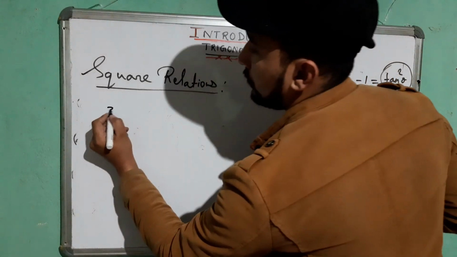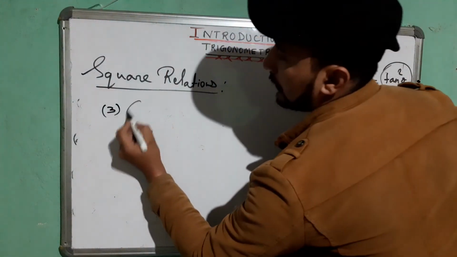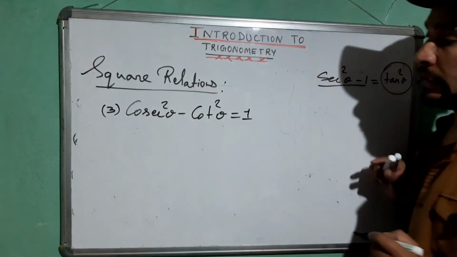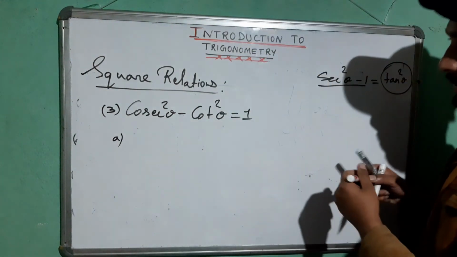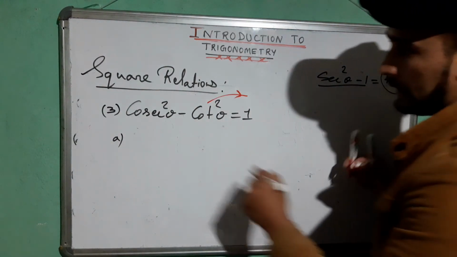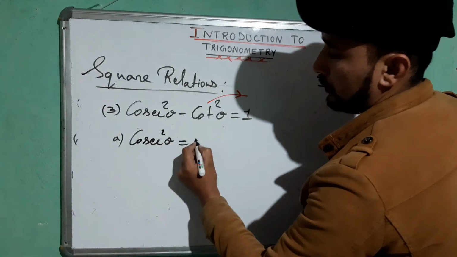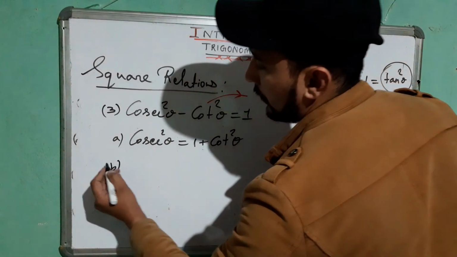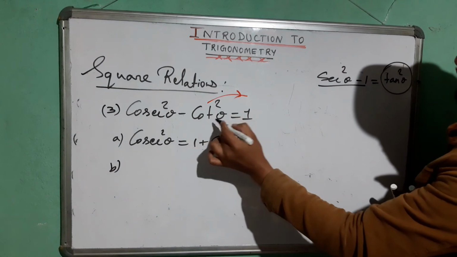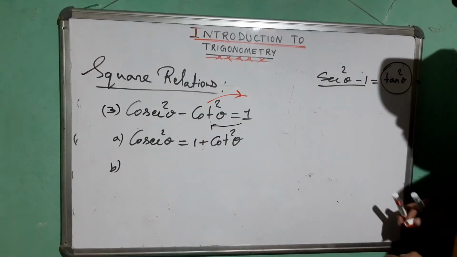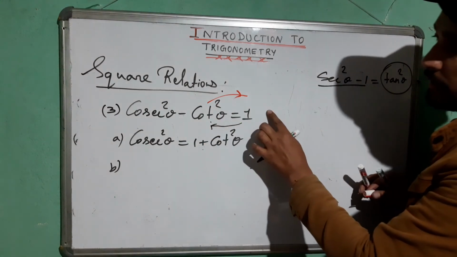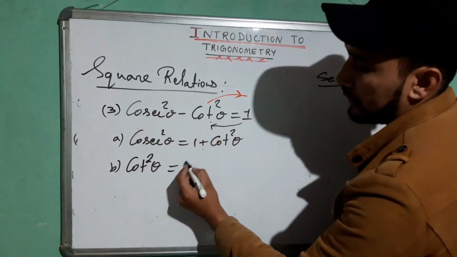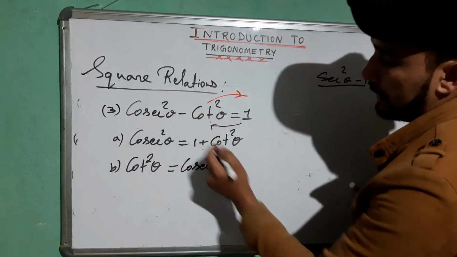Number 3, you have a square relation between cosec and cot. Cosec square theta minus cot square theta is equals to 1. So from here, if you take cot this side, then it becomes cosec square theta is equals to 1. When this goes this side, it becomes plus cot square theta. And number B, same like this. Okay, you take this side and 1 this side. So when this minus cot square theta comes this side, it becomes plus cot square. I'll write cot square theta will be equals to, you have to take this 1 this side, cosec square theta, take it this side, minus 1.